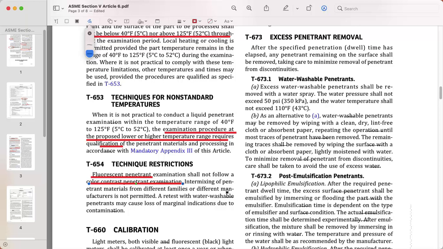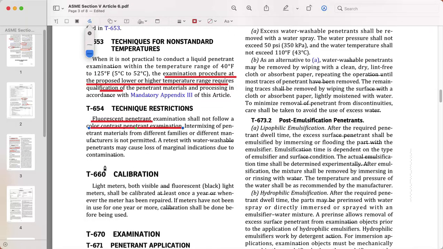And at the same time, it says intermixing of penetrant materials from different families or different manufacturers is not permitted. It tells very clearly, if you are taking the penetrant of brand A, the developer should also be from brand A, and then the cleaner should also be from brand A. It restricts. So by the heading itself, technique restriction, we can understand what kind of information would be available inside this.